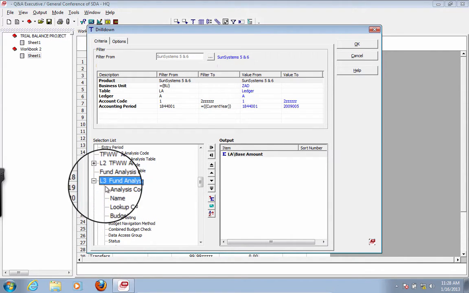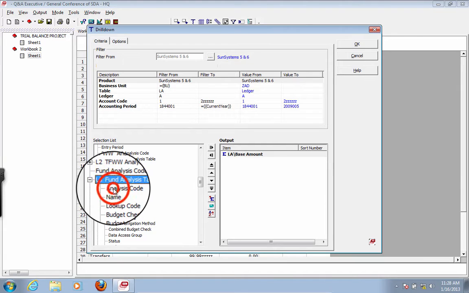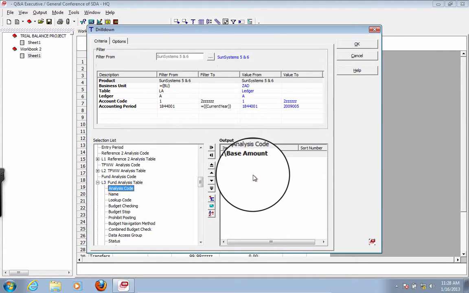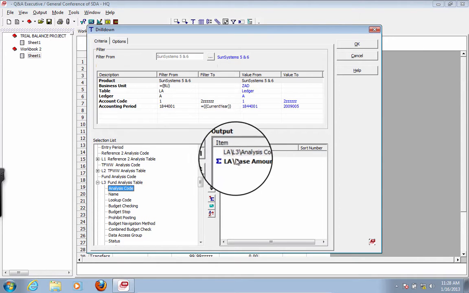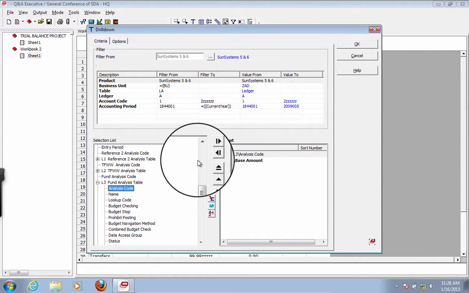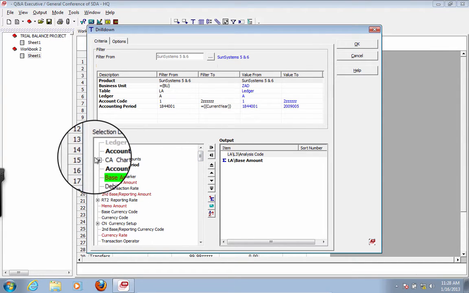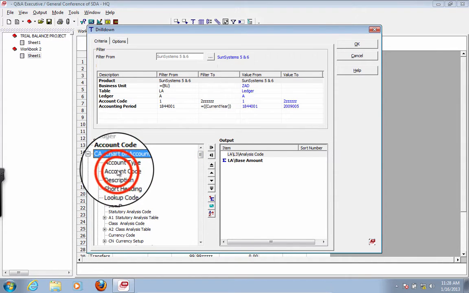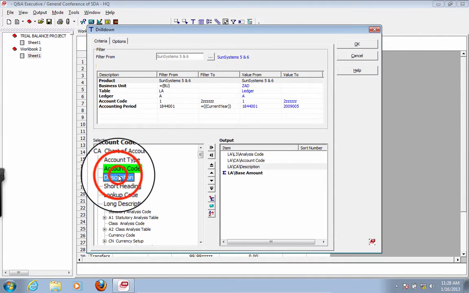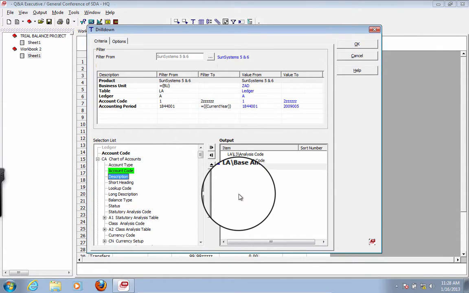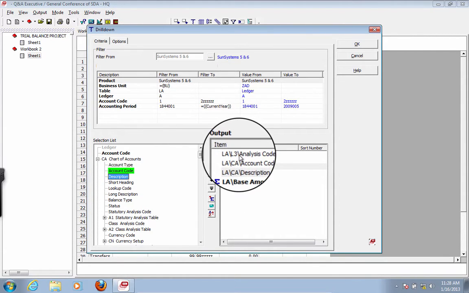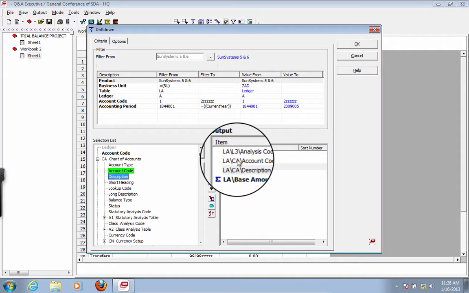Okay, so I want the first column of my resulting drill down to be fund and grouped by fund, and then I want it to show account code and description in that order. But it is possible that I want it shown by account code.